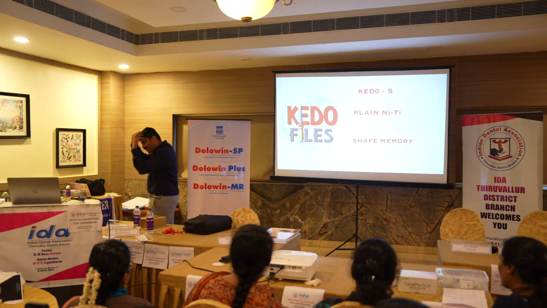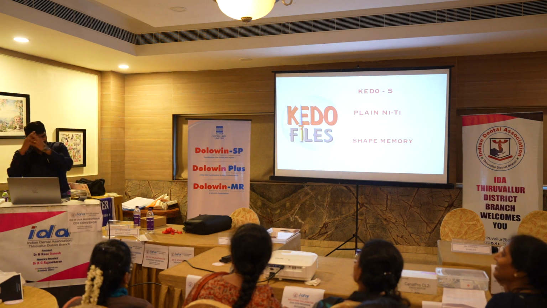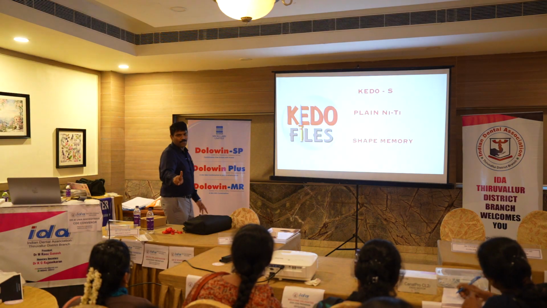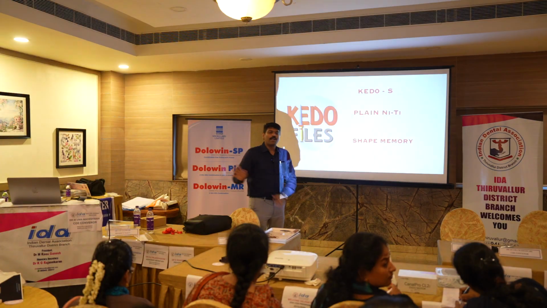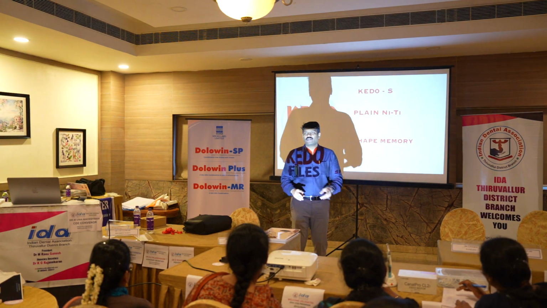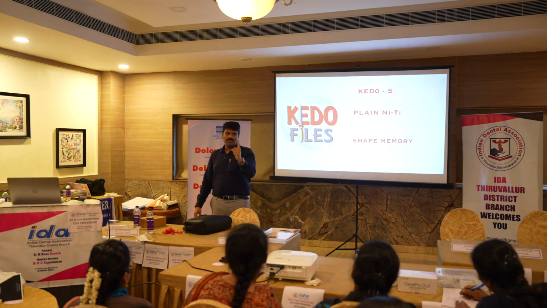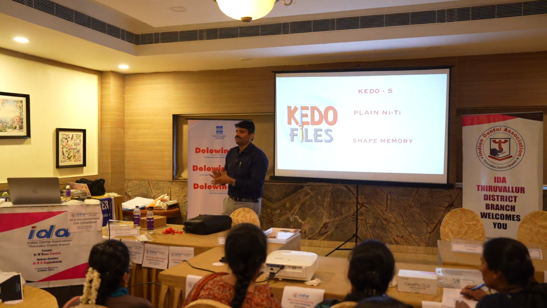If I said bad, the rotary file is gone. All rotary files will have shape memory. There are only two concepts. One is shape memory, one is control memory. They are playing only with these two. Control memory means when you bend it, it stays in the original position. Now I will give you two options. When I bend it, it goes to the original position. When I bend it, it stays in the same position. Which is good, which is bad?